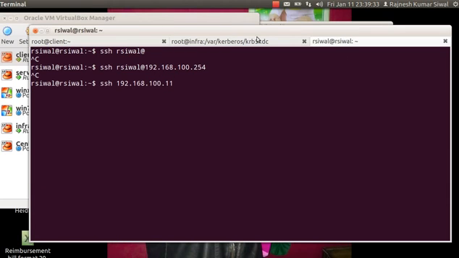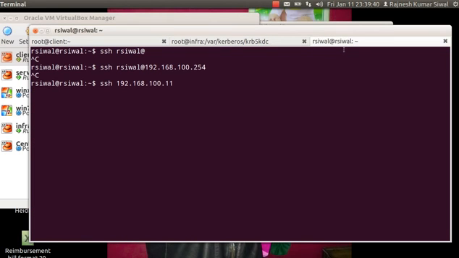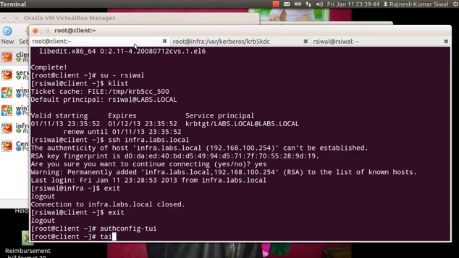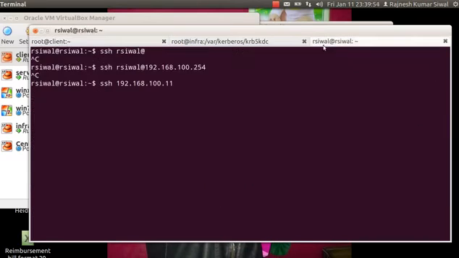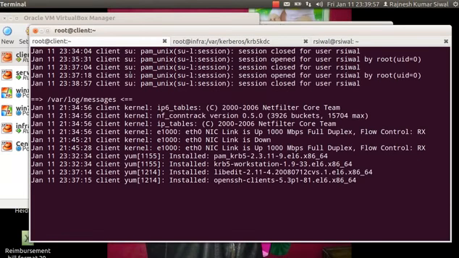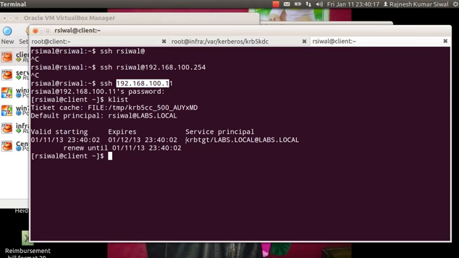192.168.100.11. Okay, so here you can see I am able to log in to this machine, and if I just type the klist command, here I have received the Kerberos ticket granting ticket.